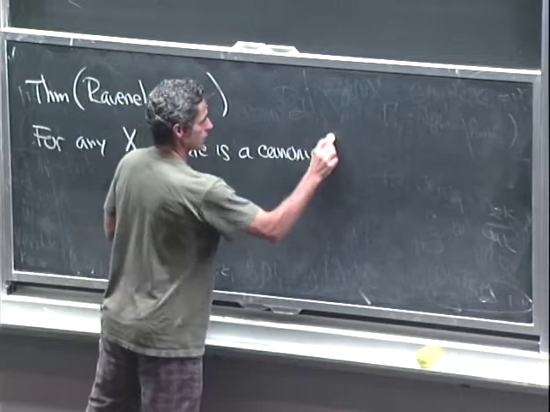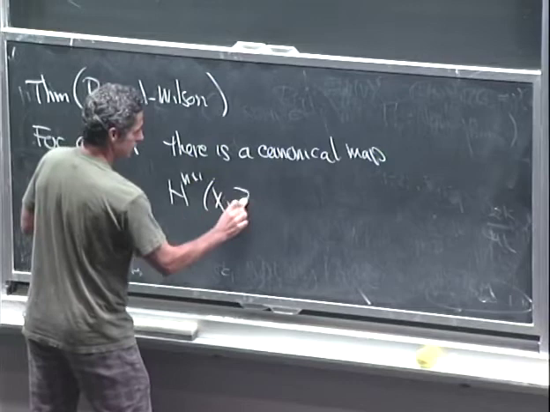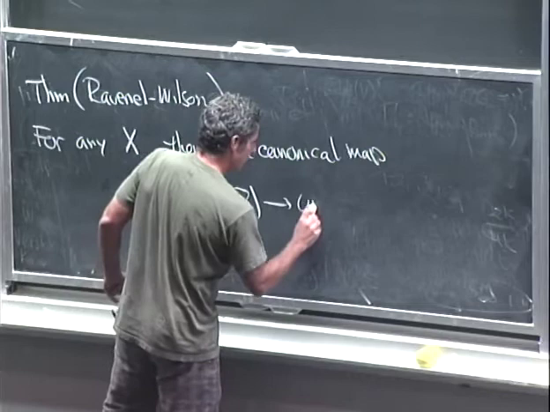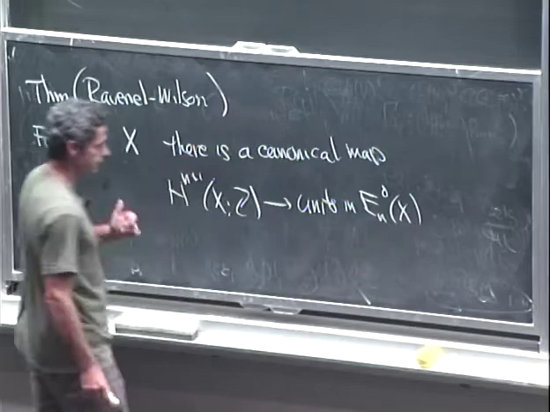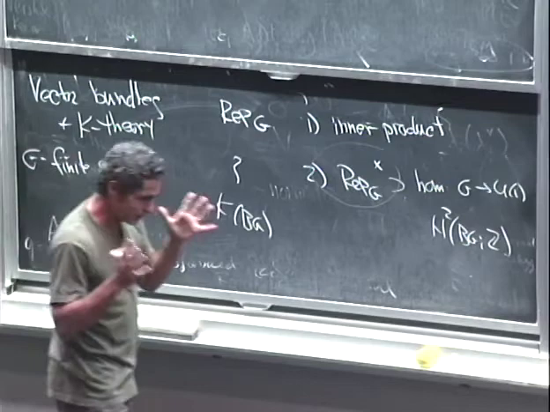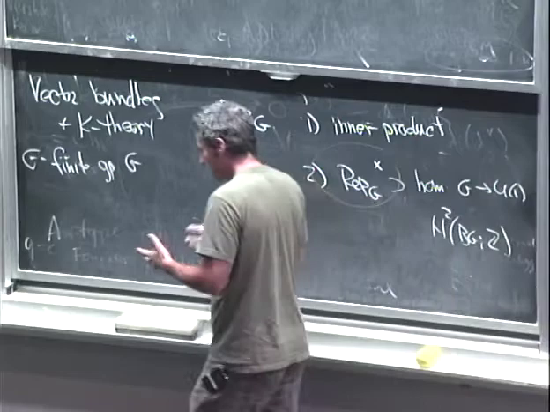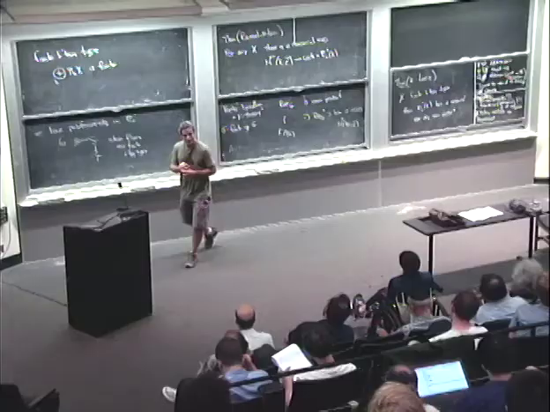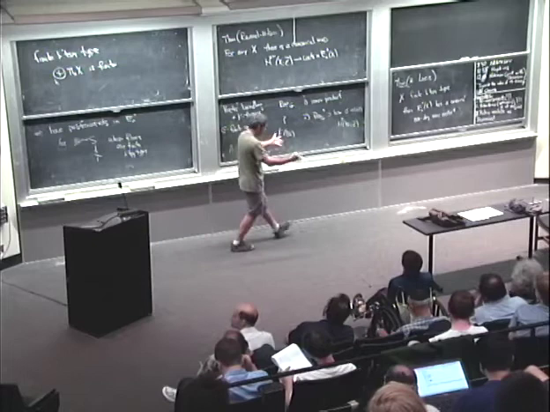From H^(n+1)(X) with integer coefficients. Now, this is any X, not just a finite homotopy type, to the units in E^n of X. So what you're supposed to think is that H2 is something that's easy to study from a lot of points of view. H2 is line bundles on a space, and we often play those points of view against each other. The reason we know the Hodge conjecture for H2 is because we can relate H2 to line bundles.